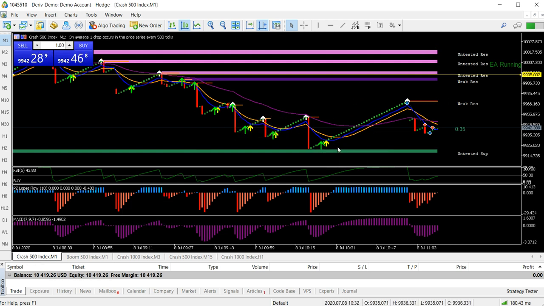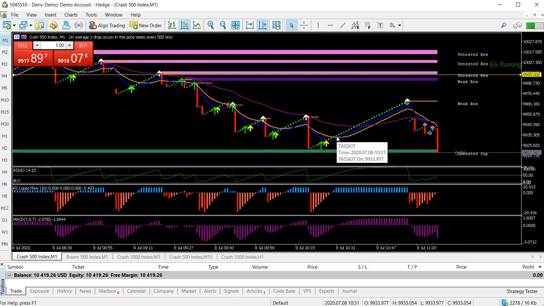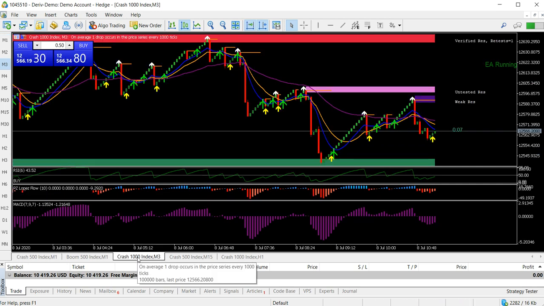Likewise, when you find price in the crash market, it is doing a buy. It's a buy bias market. So when you find price above the purple line, then it's in an uptrend. When you find it below, then it means that there will be some more crashes, because it's in the downtrend. So that is it. Whatever I explain in the crash market, just do the opposite of it in the boom market. For you to get one candle or one bar in crash 1,000, you need 10,000 points.